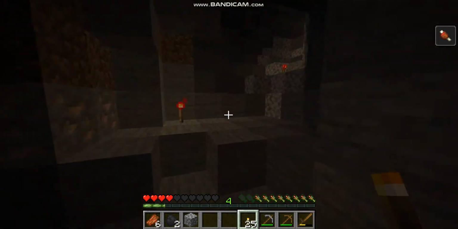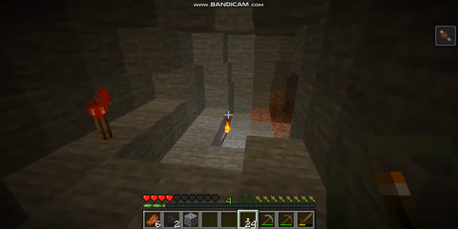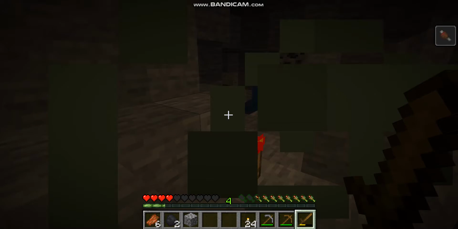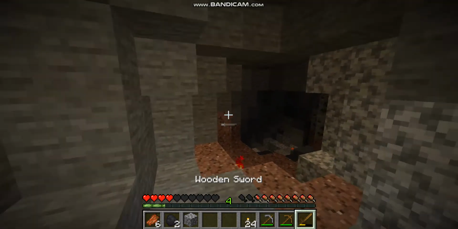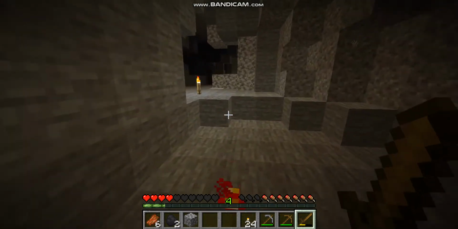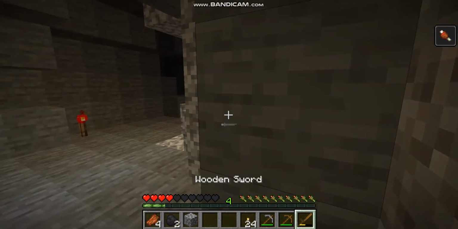Yo, where is this going? It's like a path. What the heck is this? Did you hear that? You heard that, right? There's a TNT. There's a torch over there. I'm not going that way anymore. I heard a TNT explode. What the heck was that? I'm confused. Oh no. Maybe it was you. Did you do that? Oh, they know. He knows me.